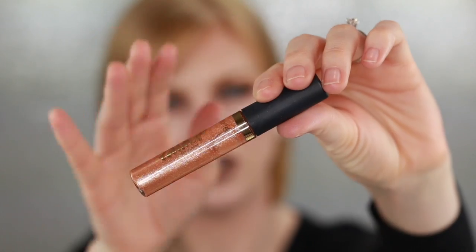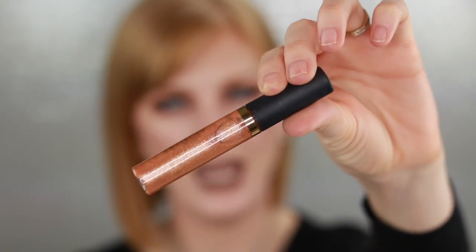Does that look better? Worse? Does it look like a butthole now? Okay, now over top of this crazy lipstick, we're gonna use this Tartist lip paint in the color Strike Gold.